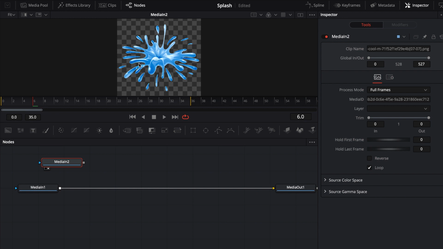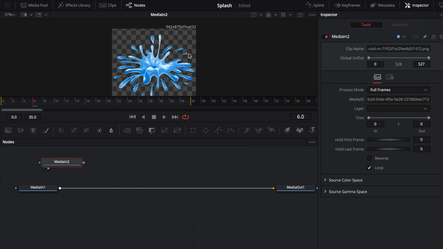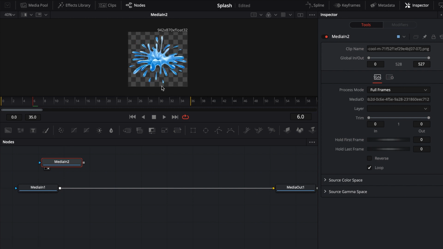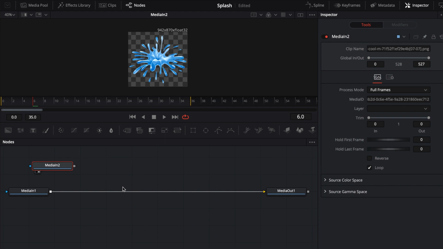As you can see, they're already not connected to this, so I don't have to go into Photoshop and edit this at all. I can pretty much use this clip as it is, and you'll notice it's already on its own transparent background, which is nice. It is a peculiar size. It's 942 by 870, so it's not even a true square, but it's close enough to a square that we would probably be able to recreate this.